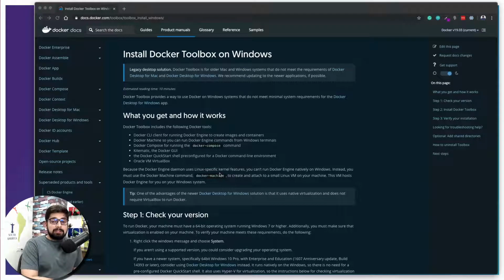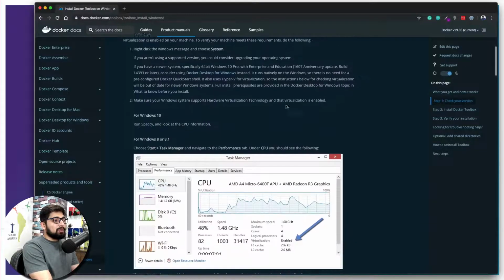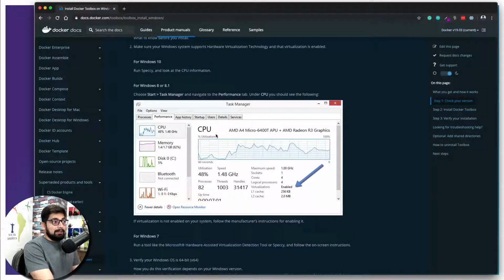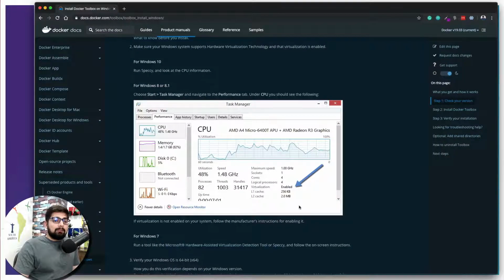But right now, let me help you understand what we are going to do if you are a Windows Home user. I'll link this in the description section so that you can also read it. Basically, let me tell you the entire summary of this. In order to install Docker, we need virtualization. This virtualization concept in the Windows environment uses Hyper-V. That is enabled by default if you are a Windows Pro user, but in case of a Windows Home user, you have to manually enable it.